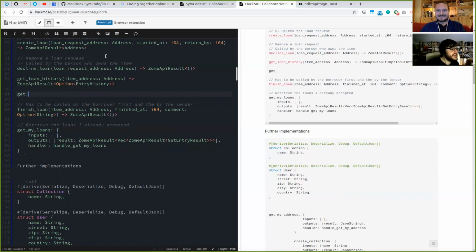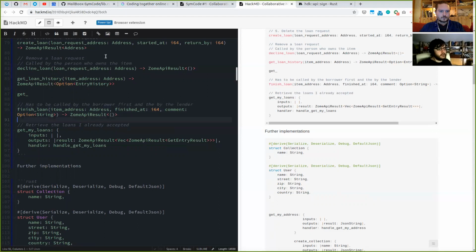Okay. Anyway, I think we are already towards the end, right? So here, I've done the finish loan function. I think this has all we need.